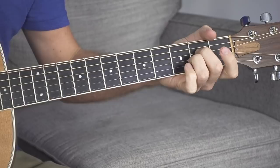Okay, so we have two parts. We're going to break each part into easy sections. We're going to do the lead part first, and then we're going to do the chord part second. Again, I've got that backing track that you might want to practice along to. It's just a really simple, easy arrangement of chords that you can use to make a duet. But the first part we're going to do is going to sound like this.